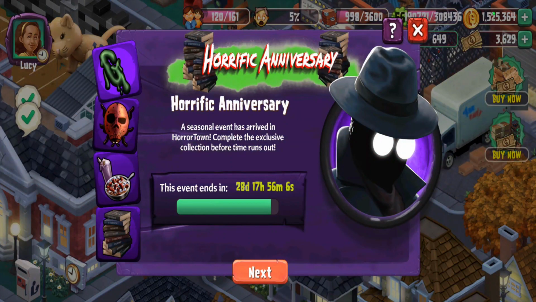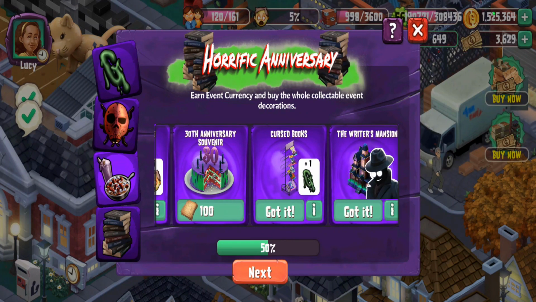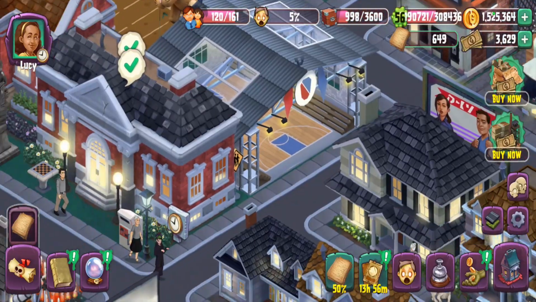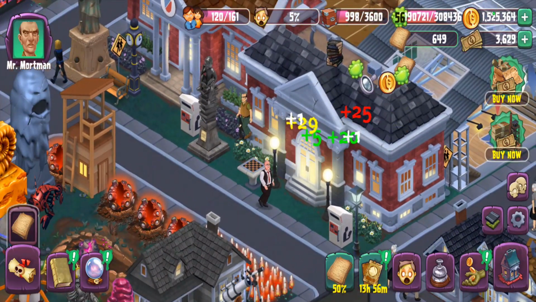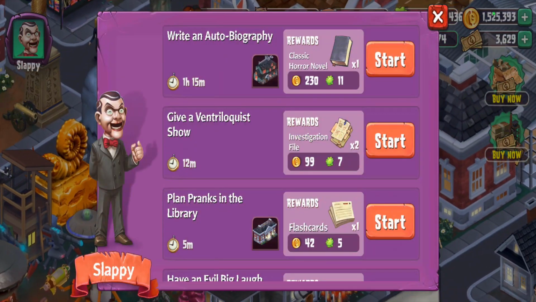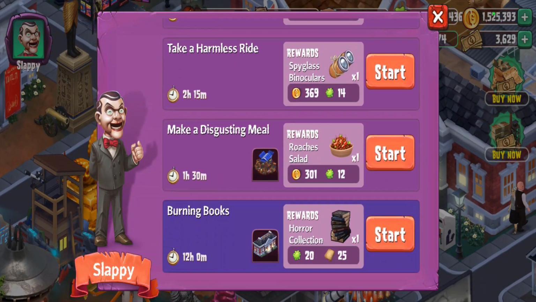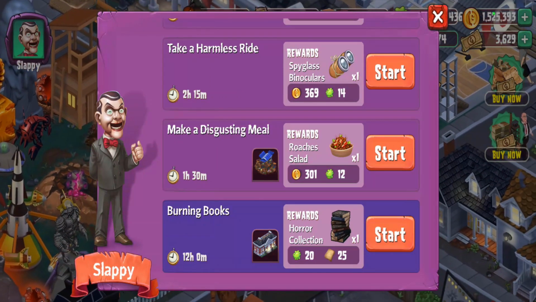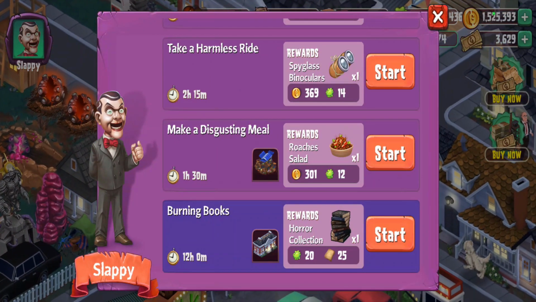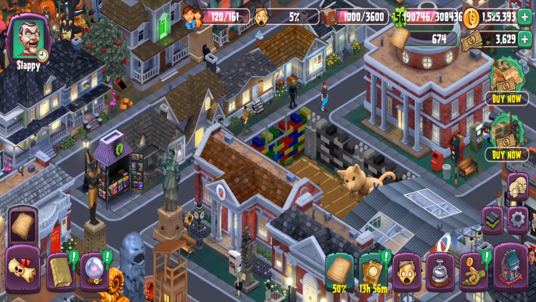As far as suppliers go, we have only the gooey energy for the cursed books, so that's something to note. Now, there are some characters that can do other stuff too. For example, if you actually have Slappy and you bought him for the $100, you can have him do burning books every 12 hours, and it'll give you a good amount of currency as well, so you have that.